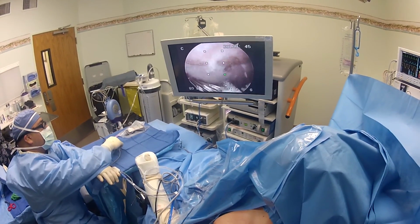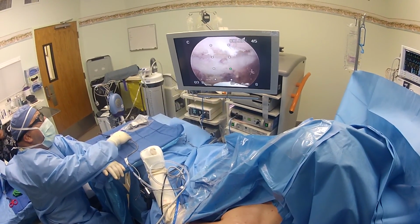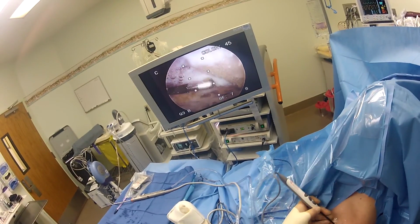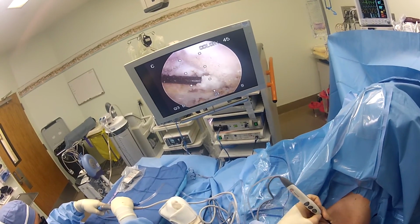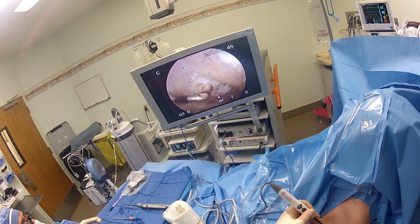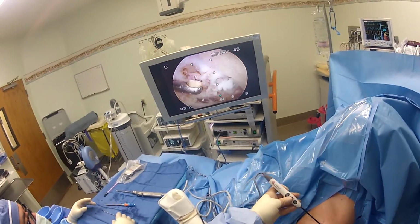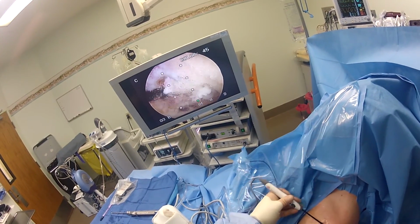Okay, and there you have it, decompression. So somewhere right in there is the scarred up AC joint, arthritic hair. And then see here, see this big void right here. See that? And then there's that junk right there, see? See that scar tissue? And that's what's causing the inflammation in there from his osteolysis. It hurts pretty bad. And this is a pretty successful operation.